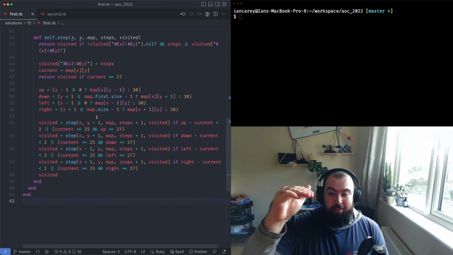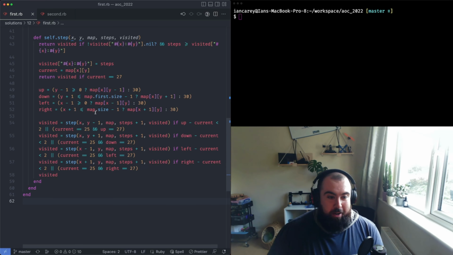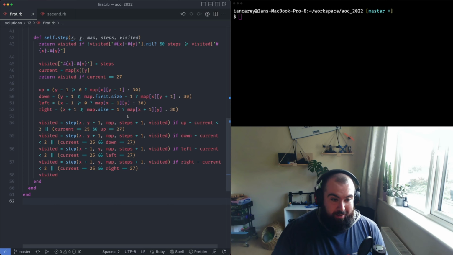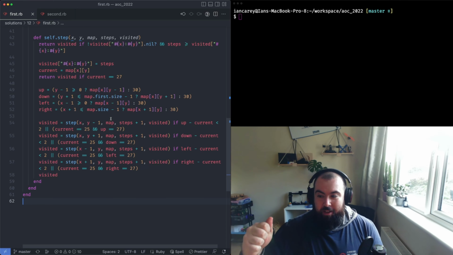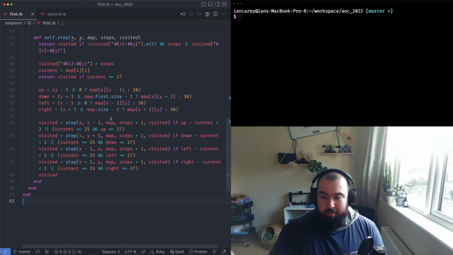You can go up to the endpoint Z, but according to my arithmetic, you can't, because that would be a jump of 2, which is not allowed in my case. So what I've done here is just special case that point: either it has to be within 2, or the current point has to be 25 and the target point is 27, which just means it's the last jump that's possible.